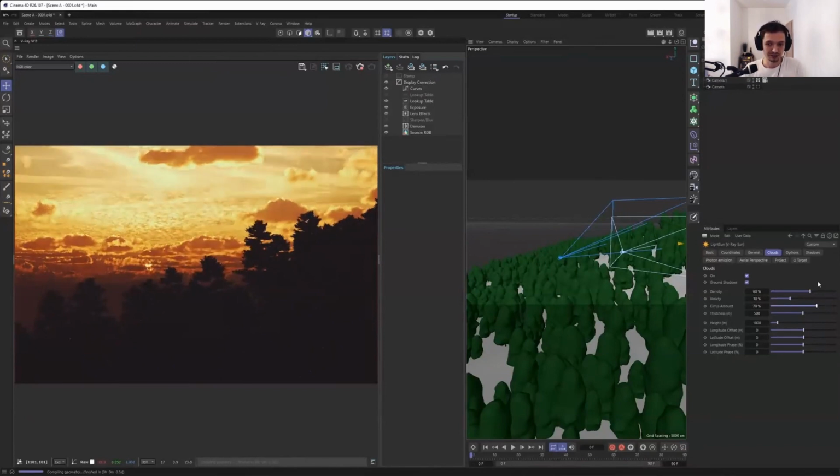And obviously, if you animate all these values, you can actually create animations. So those are, in a nutshell, the procedural clouds. And as you can see, the results are convincing, are realistic, and everything's just really easy to use. I mean, I probably shouldn't have favorites, but this is probably one of my favorite features.